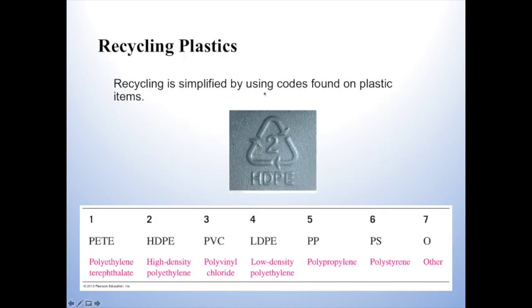And all of these have different indications that are usually printed on them, which indicate how they are to be recycled. So polyethylene terephthalate is one that we didn't talk about. That's PETE plastic, which is indicated by a number 1. And then high-density polyethylene, polyvinyl chloride, low-density polyethylene, polypropylene, polystyrene. And then 7 is used to designate other. These can be useful in plastic recycling if you need to maintain the purity of whichever plastic you're working with.